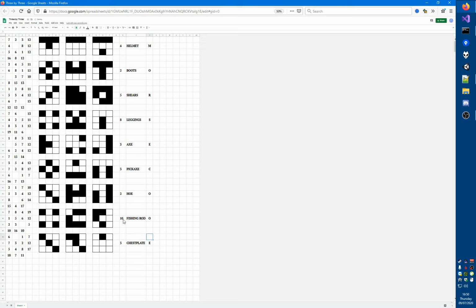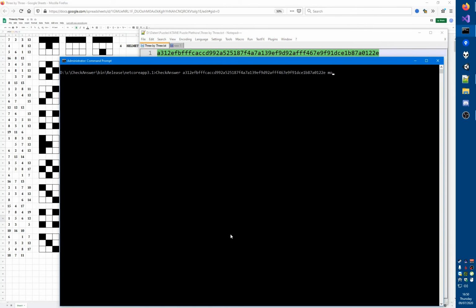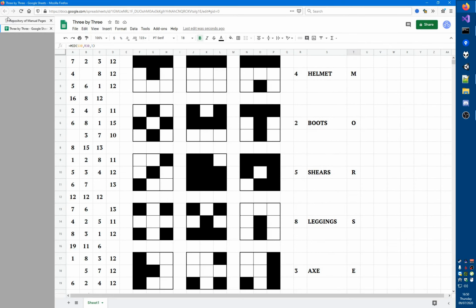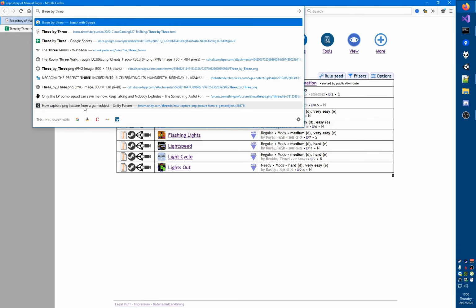Okay, so I may have made a mistake here. The fishing, oh, I see, it's because the space obviously doesn't count as a letter, and that gives you Morse code. So looking at the answer code that we have, putting that into our answer checker, Morse code is indeed the correct answer. Alright, let's restore that zoom, and let's go back to the puzzle.